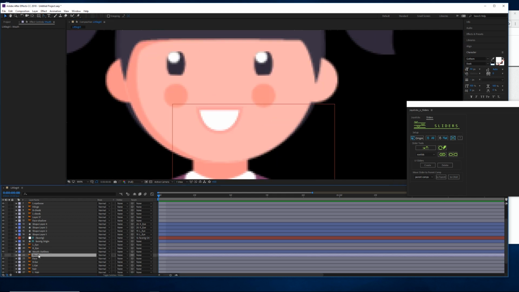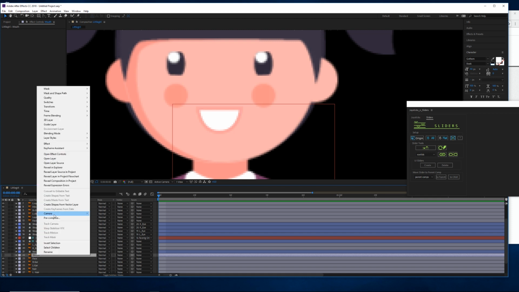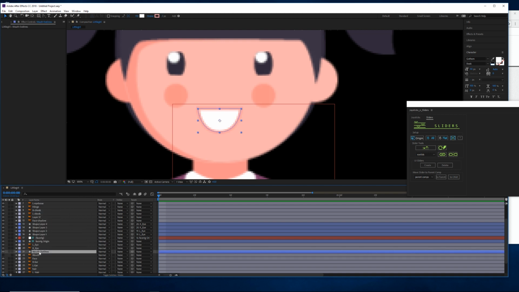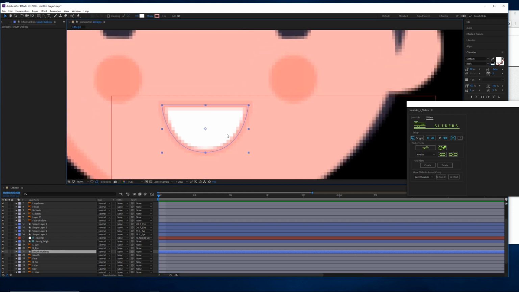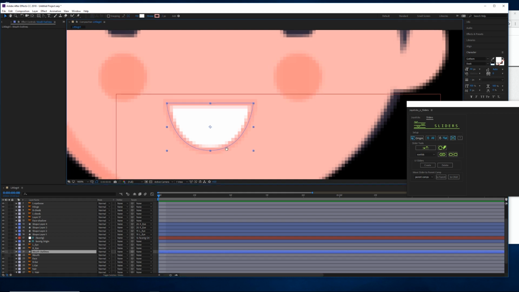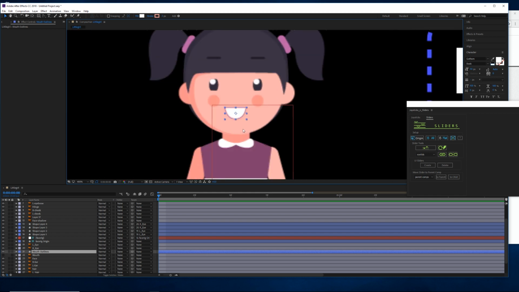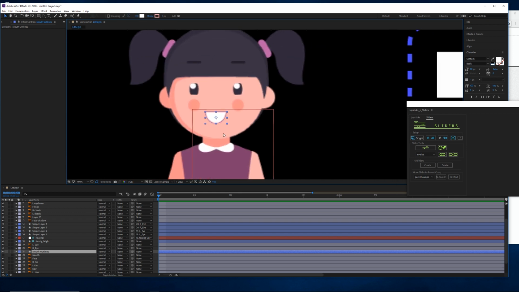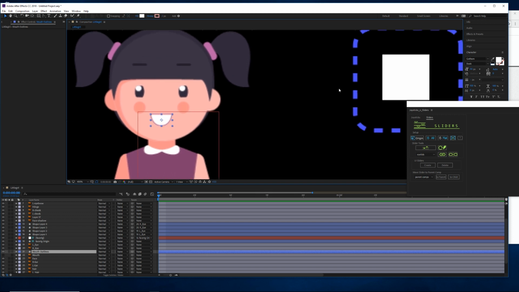Sweet. So you can see just below that this is our Illustrator mouth that we created. And just above it, when we right-clicked and selected Create Shapes from Vector Layer, a new layer has been created over the top of it, which is a new shape layer. So it's just a duplicate, but instead we can actually edit this. So it actually has points and vertices that we can animate. So now that we have this mouth that we can manipulate, we're going to create a few little poses for it so we can eventually create a control and move it around.